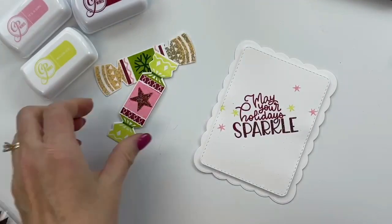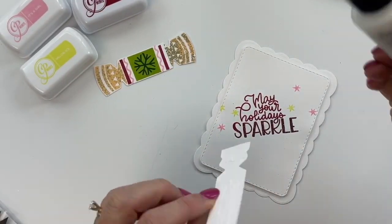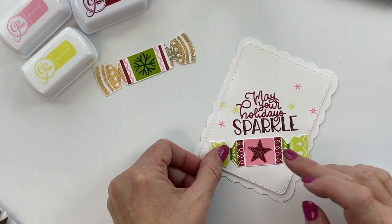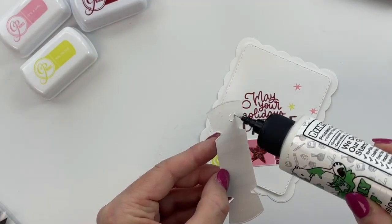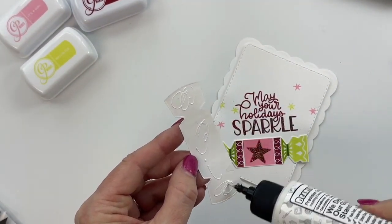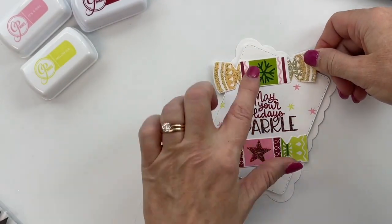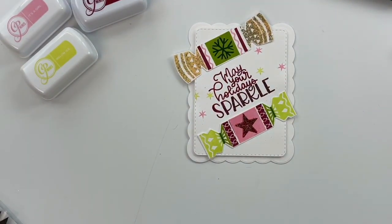Which one do I like? I like this one. Yeah, I think that one's my favorite too. Yeah, I love all the glitter on the ends. Same. And Krista said you have the touch, Catherine. And I agree. Thank you. And I think just white on white is a good classic because there's a lot going on here on these crackers and we don't want to detract from that. And they look like candies, don't they?